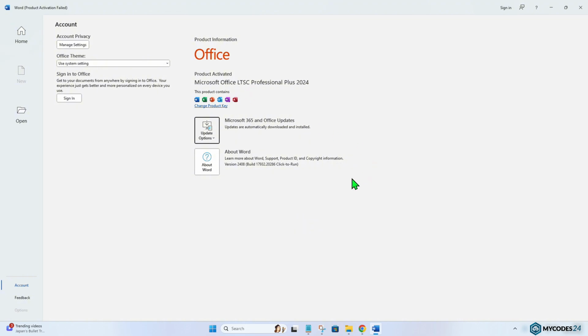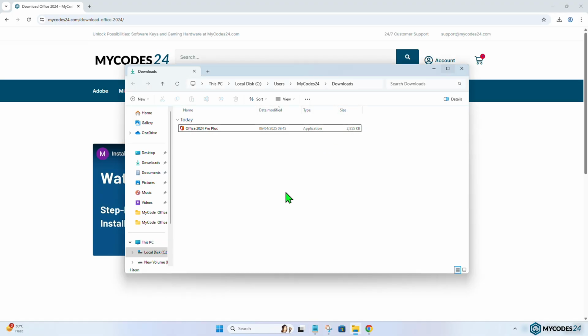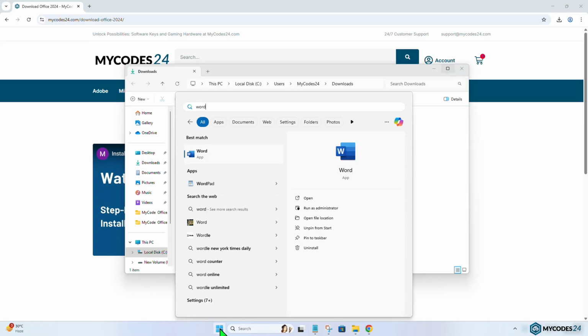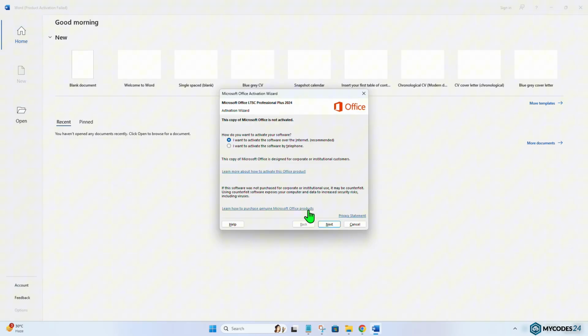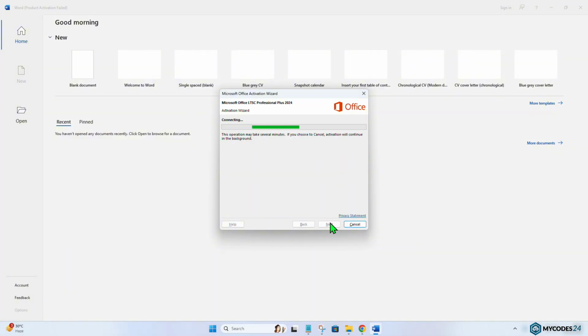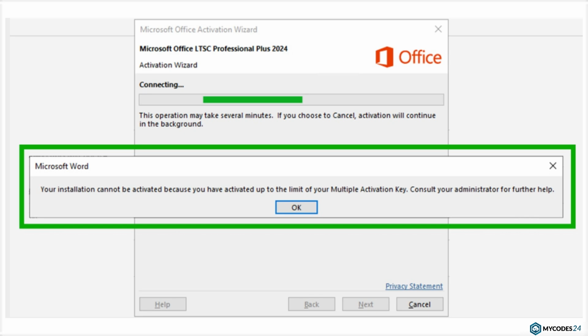In case the product key does not activate after entering it, try closing the Office application and reopening it. If you encounter the activation wizard asking you to activate by internet or telephone, please try activating your Office via the internet, and it should activate successfully. If you encounter an error message during internet activation, we will need to activate Office by phone. Please close the Office application and then reopen the Word application.